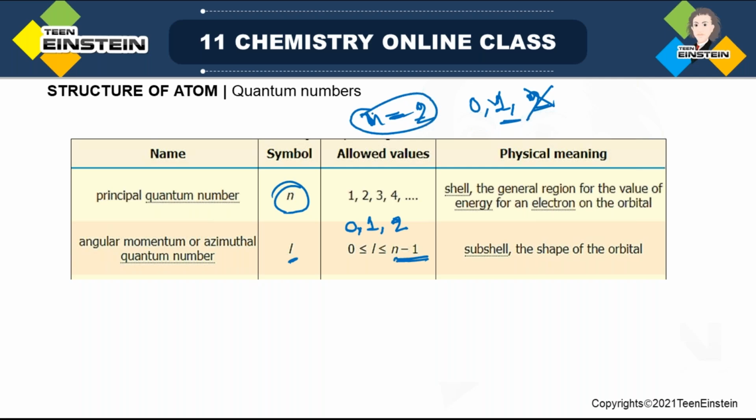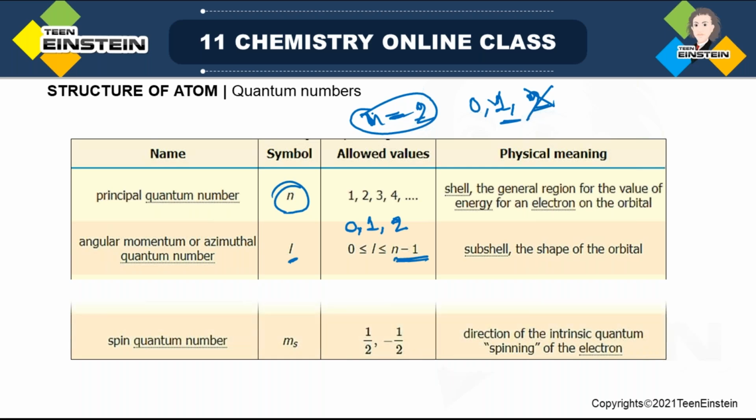So that is why when principal quantum number is 2, maximum values of azimuthal quantum number is 0 and 1. Fine. What is the physical meaning? It will give you basically the subshell, and also you'll be able to know the shape of the orbital. Remember in last class, suppose you know what is L. If it is 0, its shape is s orbital. If it is 1, it is having p orbital. So you know the corresponding shape. So that is why it will give you the idea of shape.